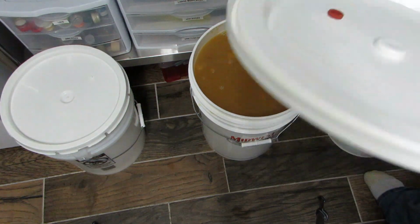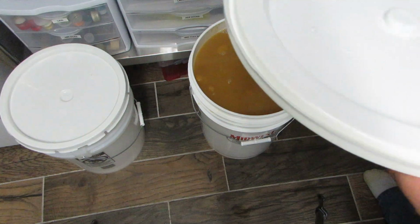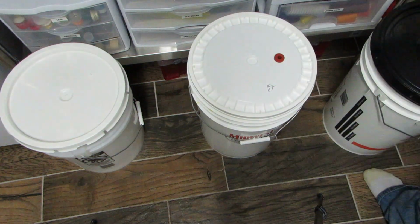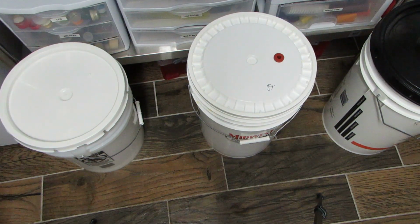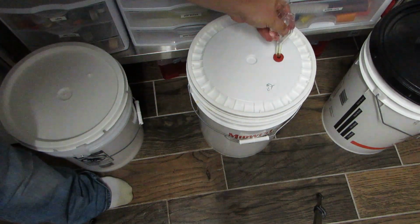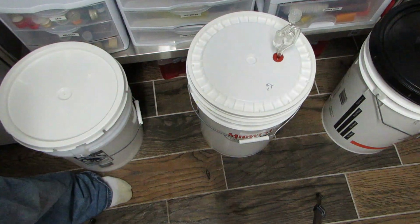And then we'll sanitize our lid here real quick. We'll snap that down on there. And we'll add our airlock. And we'll be good to go. We'll come back and check on it tomorrow after work.